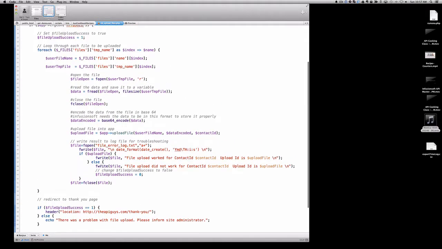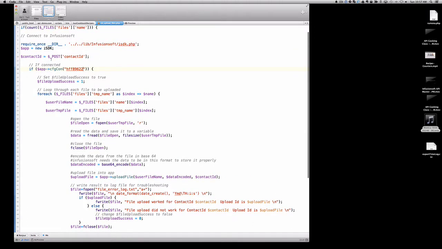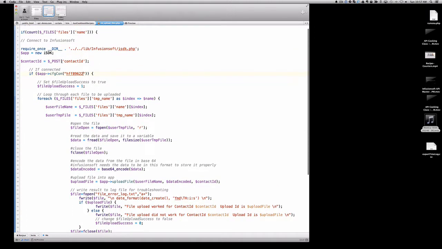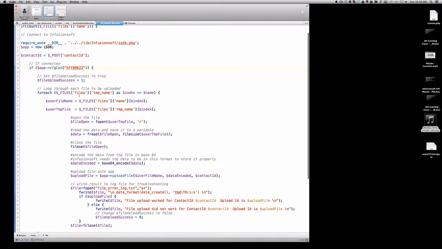There's one other thing. Just so you know what this does, it's getting the contact ID again, which is carrying over from page to page. It's connecting to Infusionsoft, and then, because this chooser allows you to choose multiple files, it's got a loop. The loop loops through each one of the files.